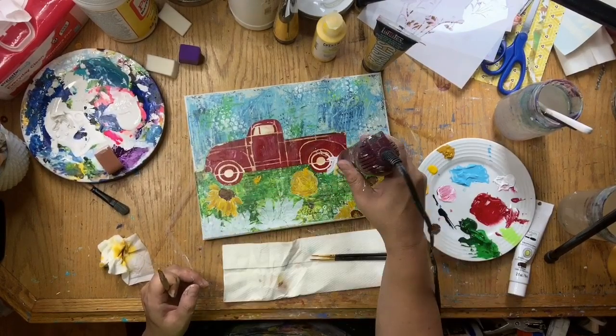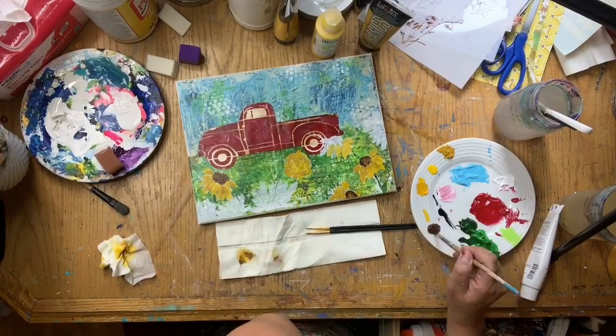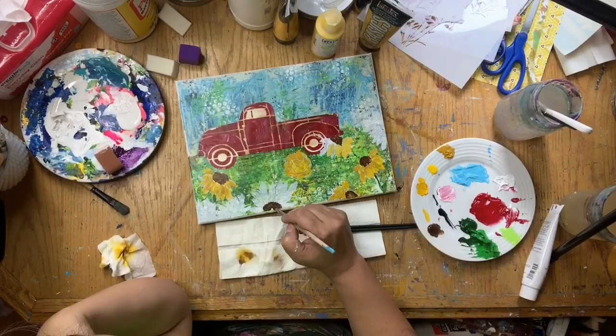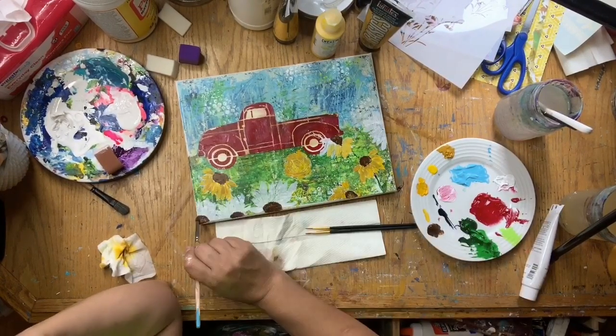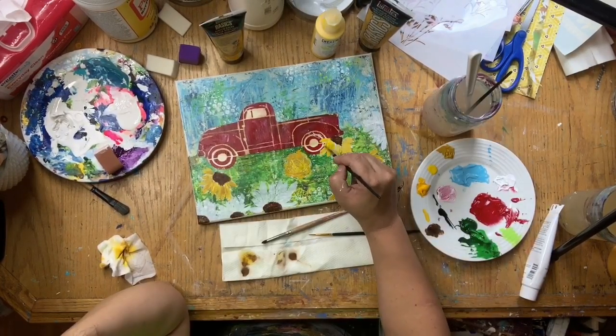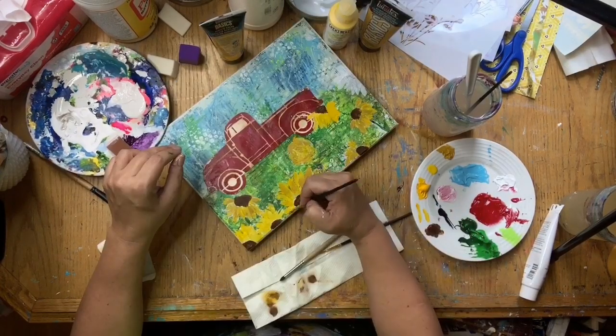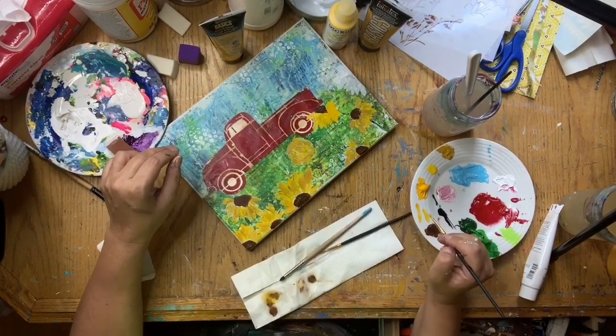A little tip, don't forget to dry the paint when you start to paint more, because a lot of times you'll be moving the painting around and your arm will touch the paint if it's wet and mess up what you've already done. So make sure that periodically you always dry your paints.